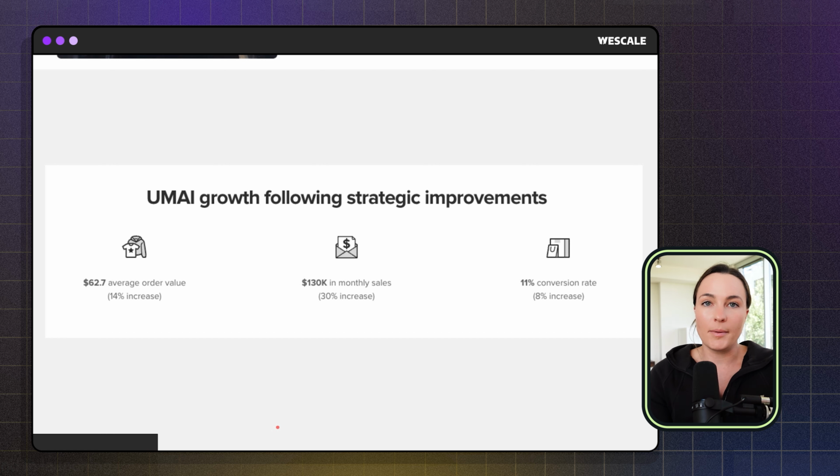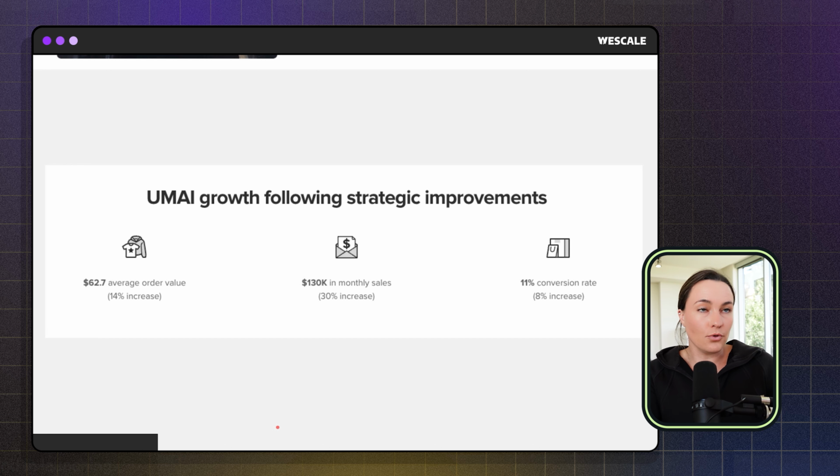I think that's some of the coolest parts about doing these breakdowns, is truly getting to see, because clearly they've implemented these changes. They've seen through the study that there were these increases. And now I get to come in and look at it and go, okay, what actual things were changed potentially that led to this increase in their conversion rate? And how can I then adapt that to my own brand so that I can increase my conversion rate from a 3% to an 11%?